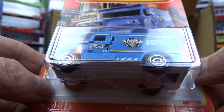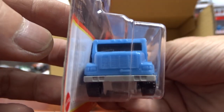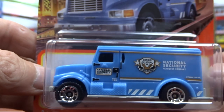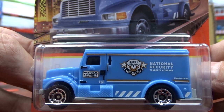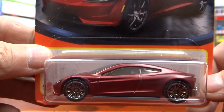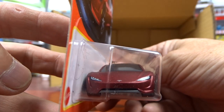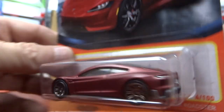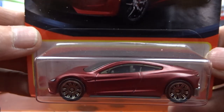And we have an International Armored Car — National Security, in blue. No detail on this one; it's pretty basic. It's alright. But this is sharp — wow, very nice. Tesla Roadster! The paint on this thing is neat. I really like the paint on this one. This looks good. I think this one here is going to be sought after, for sure. There's a good looking car. Wow, very nice. Good job on that.